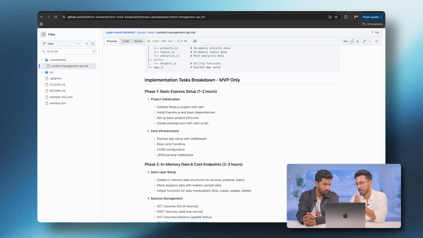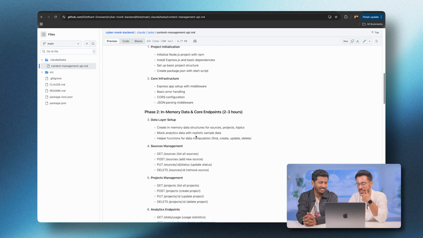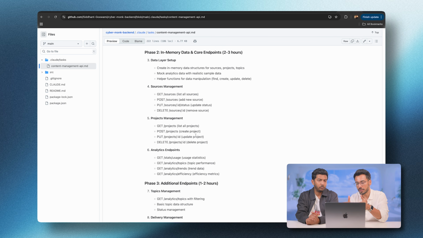These are tasks. In fact, it has given us the breakdown that this is what an engineer used to take maybe 1-2 hours to do the basic setup. So it's basically comparing itself with an engineer. That's cheeky, right? So Claude flexing here. Now it has implemented all these steps.